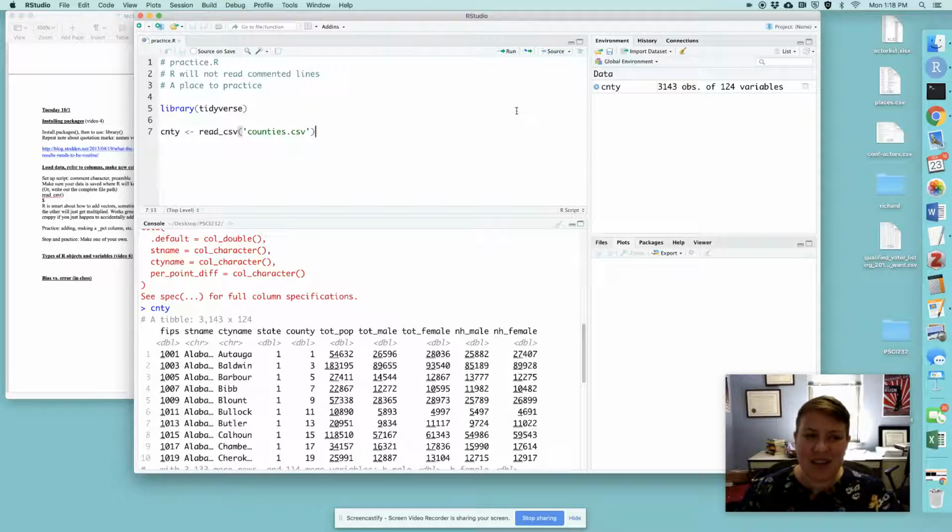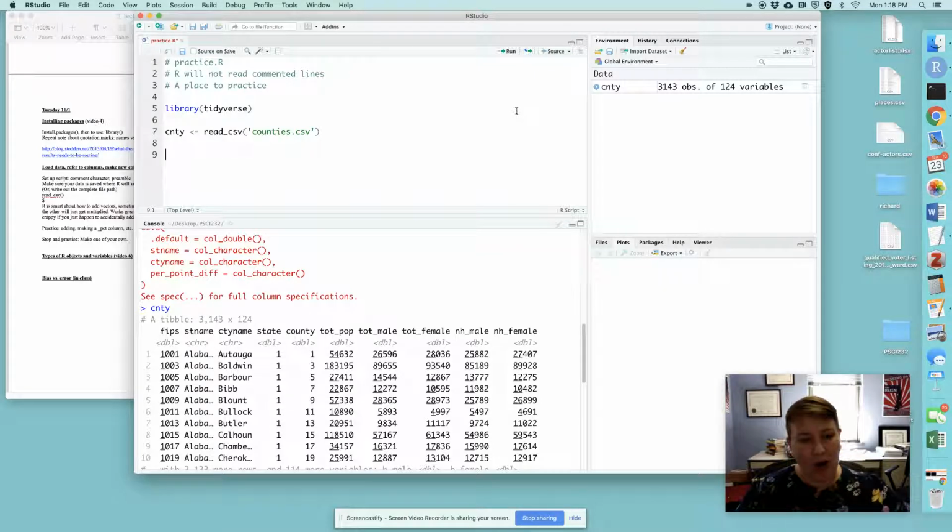The thing that I want to tell you at this moment is how to refer to individual columns. So if, for example, we wanted to think about the total population of each county, just the list of populations, all 3,143 counties' worth of population, the variable we're looking for is tot underscore pop, and we can make it a variable.